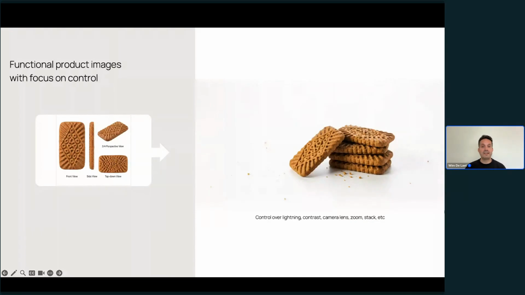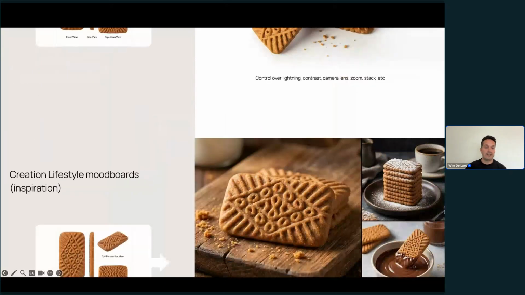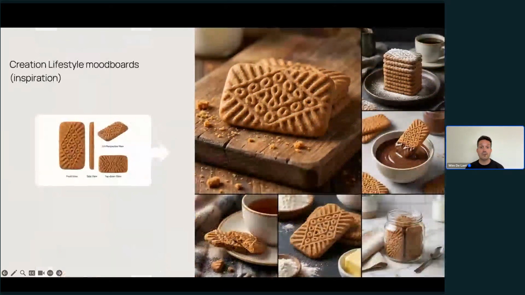So yeah, if you need a different angle, a different lighting, a different surface texture for a seasonal campaign, I don't know, you can just change the prompt and there's no reshooting required. Then before committing to actual content production, we use a character sheet to generate a couple of mood boards. So a range of visual directions, context, moods to choose from.